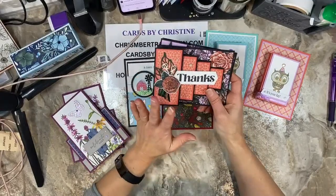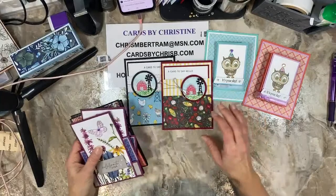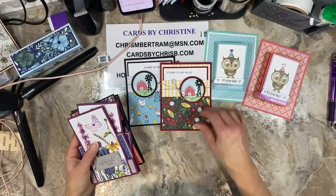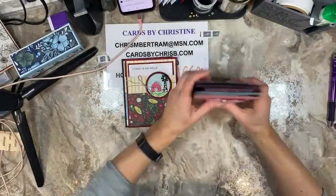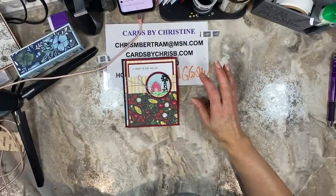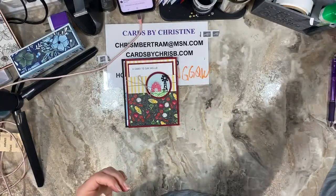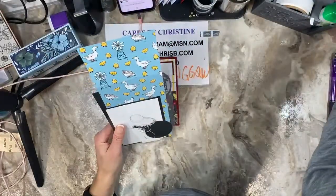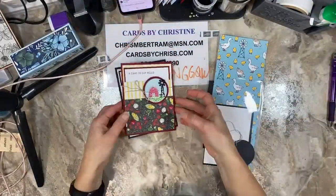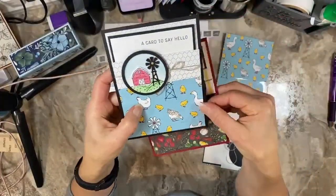I like that. We're going to do this one last. We're going to save this one for second last. And I think we're going to start with the barn card. And we'll do owl here. So, all right, that's the order we're going to do. I have no idea what order they are at in the tutorial, you guys. I usually don't pay attention to that when I put cards together tonight. All right, so I'm going to end up with the chicken card tonight and not the barn card, so we'll put that one up. And one thing I wanted to call out is I did these cards opposite.